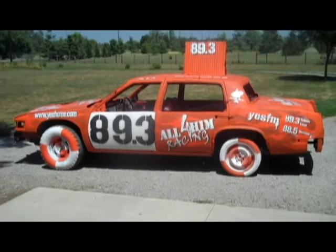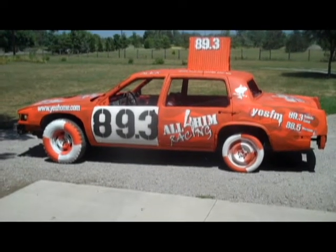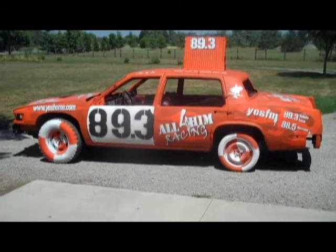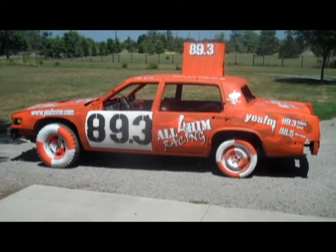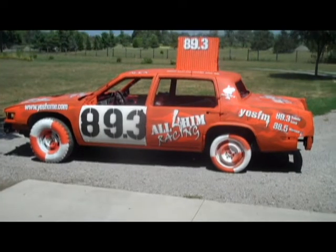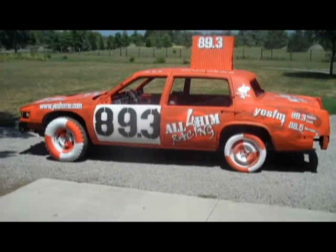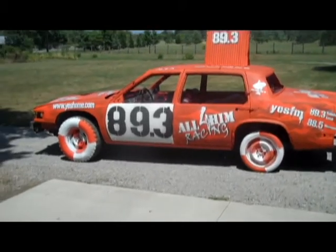This is a 91 Cadillac Sedan DeVille, front-wheel drive, which is where we have the big tires in the front and small tires in the back. Those little donuts — hopefully in the event the back end gets crushed down on top of them — will sort of turn into like little skis, and we'll just push around as opposed to having it drag butt all over the place.